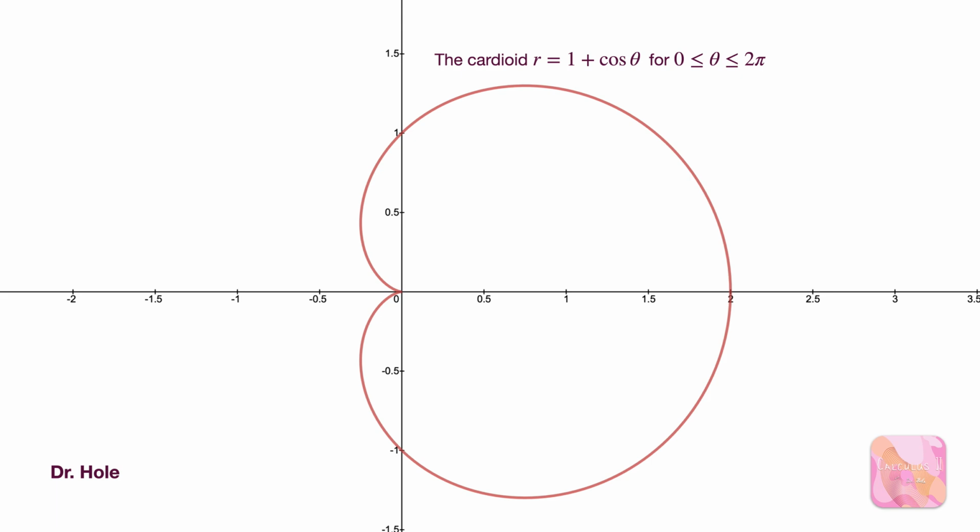We saw last time that there's a particular curve called a limacon. When the ratio of the A and the B are equal to 1, you get a cardioid. Here we're looking at a cardioid given in terms of cosine. To trace out this entire cardioid, we need the parameter theta to do a full revolution, 0 to 2 pi. We want to consider how much area is inside of this closed curve.